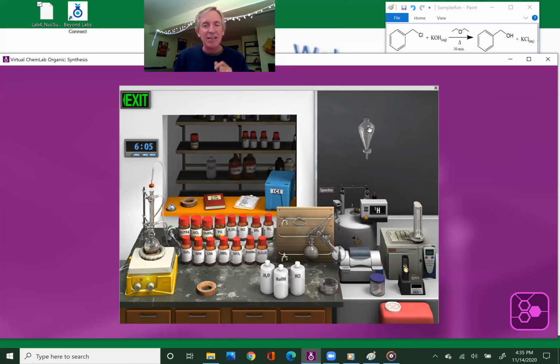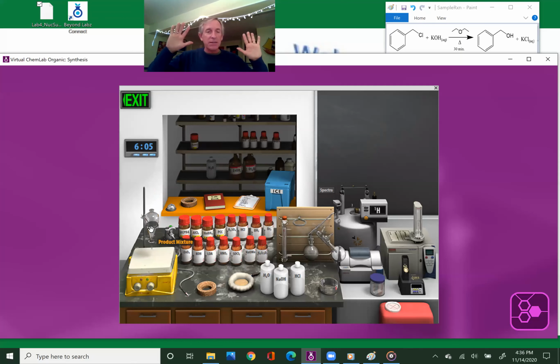Woohoo! They have one size here. In lab, you have all different sizes. Again, please look at the appendix to look up the details of what an extraction is and how to actually do one in a lab. For Beyond Labs, you take this over to the ring stand and you let it click on there and let go with your left click button, and boom, your product mixture is now sitting in the actual separatory funnel.